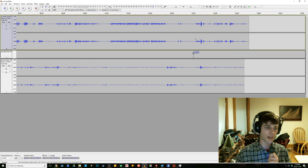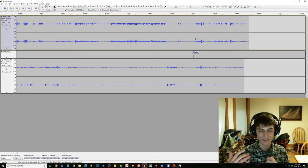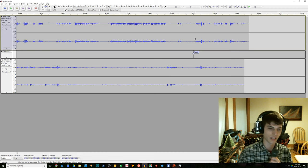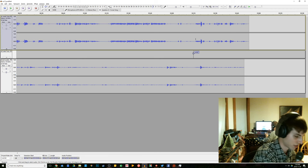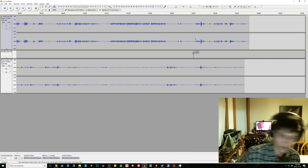And the other advantage of having the soundboard and everything, of course, is that we can monitor the audio. So we can have a bunch of headphones plugged into the soundboard so that we can all hear ourselves and we'll be able to tell if there's any audio problems while we're recording. Whereas if we've just got them USB'd into a computer, you don't want to be monitoring that because there's going to be a slight lag and it's going to sound weird. So unless we have microphones that actually have a headphone jack on them, luckily I do, we wouldn't be able to monitor these very effectively.